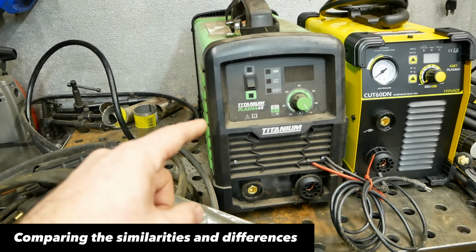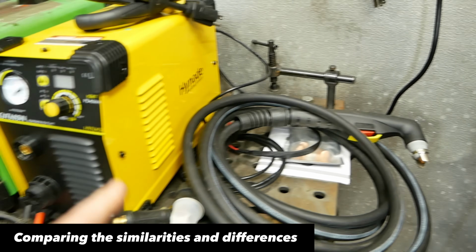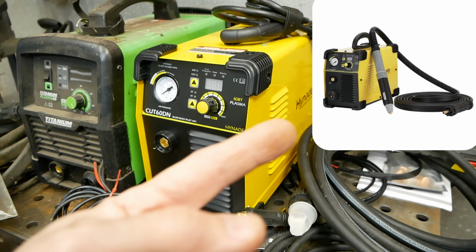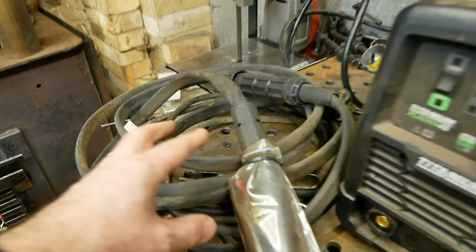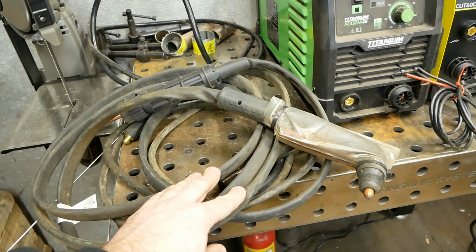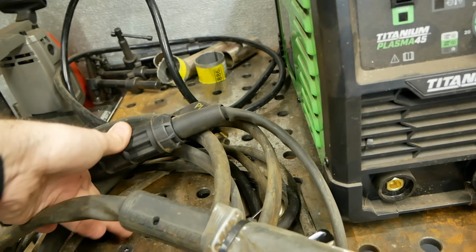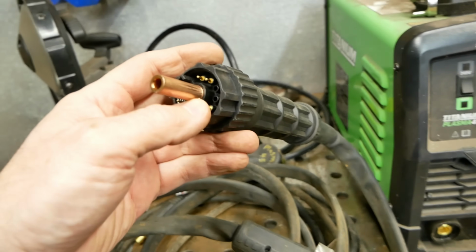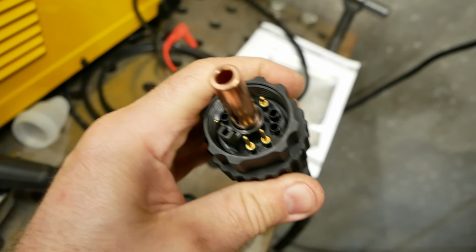As far as I know, the Titanium doesn't offer a machine head style torch with this. At the time, it wasn't available on Amazon, but they actually make a machine head style torch. I'll put a little picture over here on the side. I'm not sure the price, what it's gonna be, but it's nice it has an option. The Harbor Freight torch lead length is 14 feet. It was a little on the short side. This one comes with a 17-foot torch, which is nice, but they both run this similar style torch plug-in. Got these nice gold-plated terminals in here and this copper terminal lug. This one has the same setup.